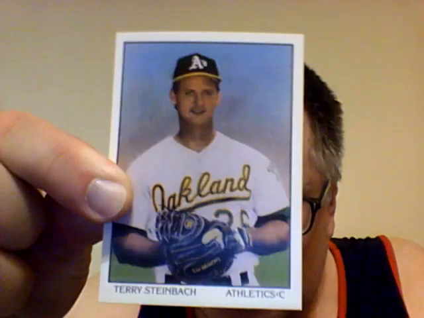Let's keep on trucking. Got a lot of Cincinnati Reds in this first pack, so that's good. All right. I'll keep trying to look up and see. So we will take a gander. All right. Let's keep on trucking. Got a Dream Team of Terry Steinbach. Got old Dream Team right here. They're beautiful, just like the 90s.